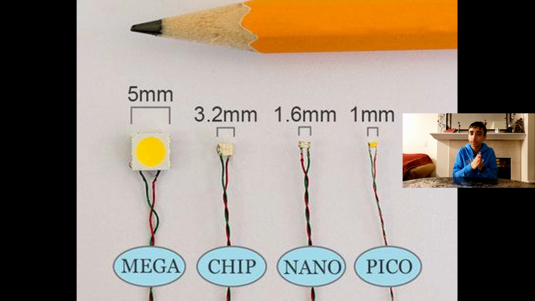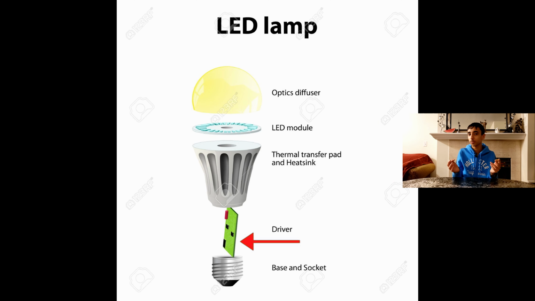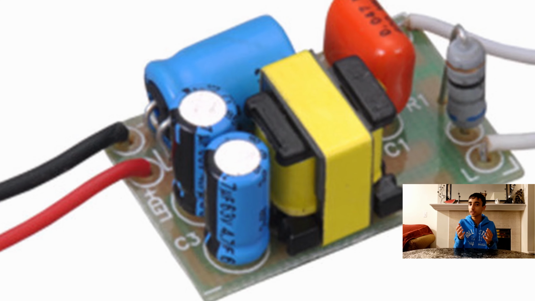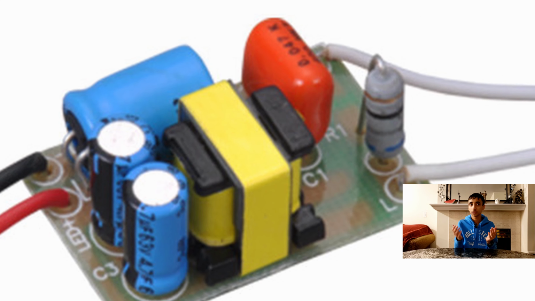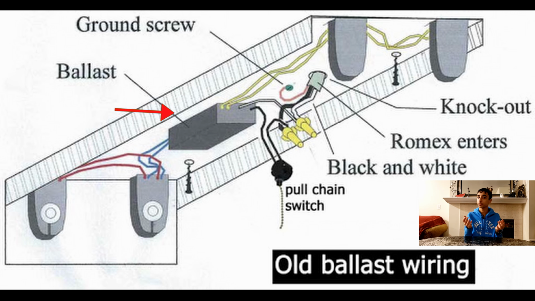Now, how on earth do we go from this to this? Well, you already know everything about a tiny LED. Again, LED bulbs are just a whole bunch of tiny LEDs slapped together to create a bright light. The driver that we already talked about is simply there to provide the LED bulb with the electricity to function properly. That's very similar to how a ballast powers a fluorescent lamp.